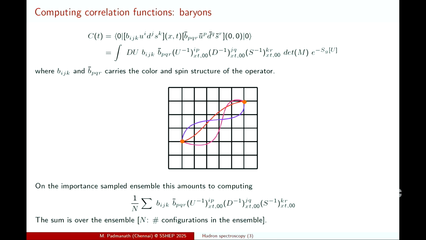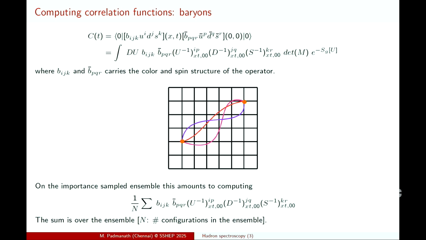So it's not just for mesons, baryons also go in the same way. You can build baryon operators like this. On the top I have built a baryon operator for the lambda baryon. Lambda baryon is a baryon composed of a U quark, D quark and an S quark, as you can see on the top. And basically the B i j k stands for all the structures inside, whether it is gamma structure or spatial structure or anything else. U, D, S are the flavor indices, and you contract.